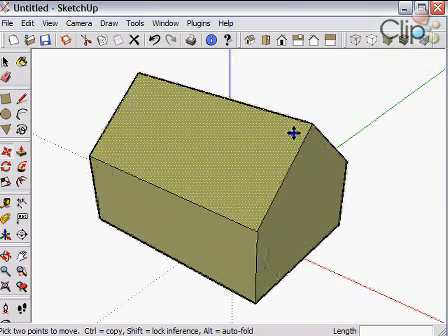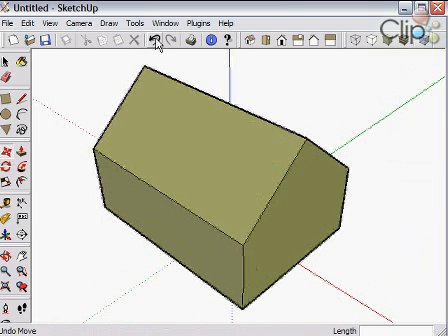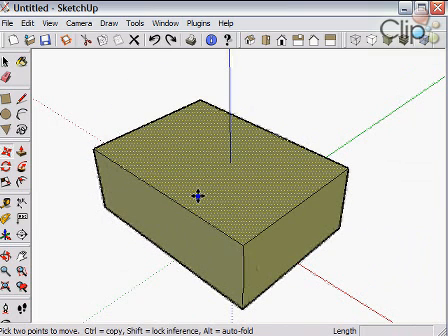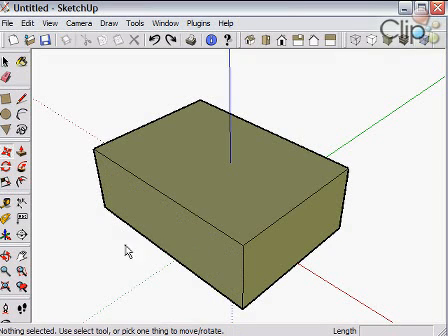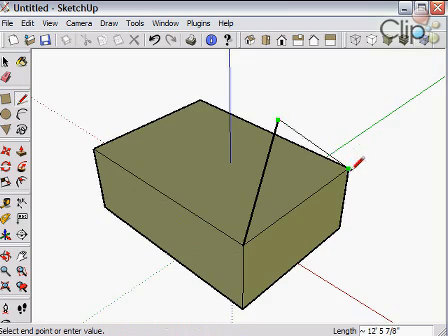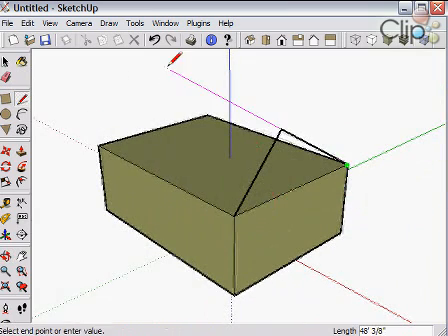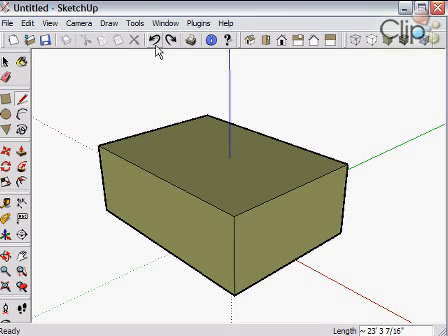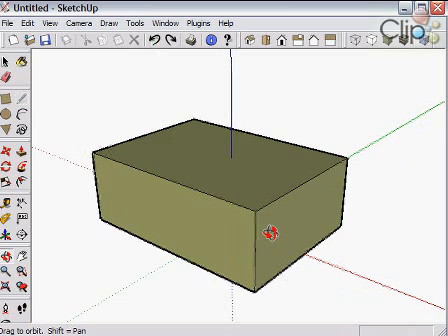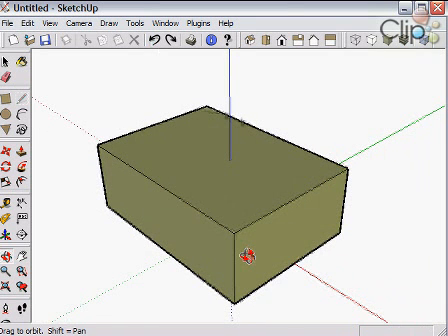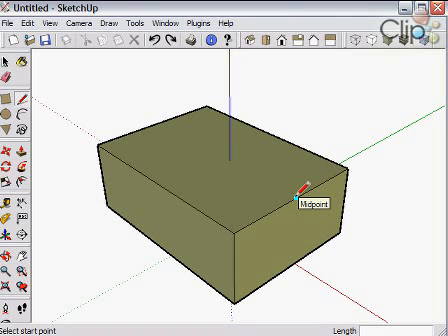Many times, however, you'll wish to draw more accurately so that reliable measurements can be taken later on. If this is the case, you need to be deliberate with Sketchup, just as when constructing a precise drawing on paper. For example, if I try to draw the gable end by eyeballing where the ridge should be, it may look correct, but a change of view reveals that it isn't. Creating edges that are not in one of the standard orthogonal directions, red, green, or blue, can give unexpected results if not constructed properly. Fortunately, Sketchup offers many easy ways to do so.